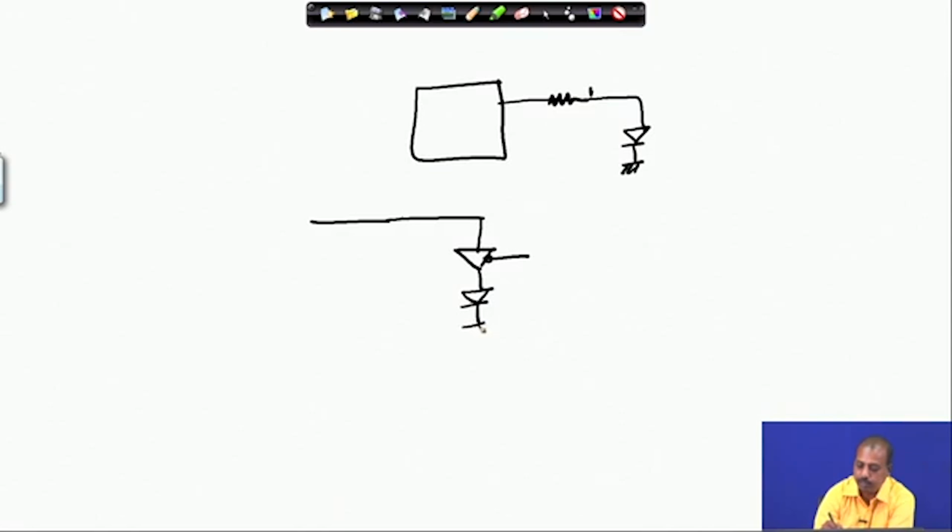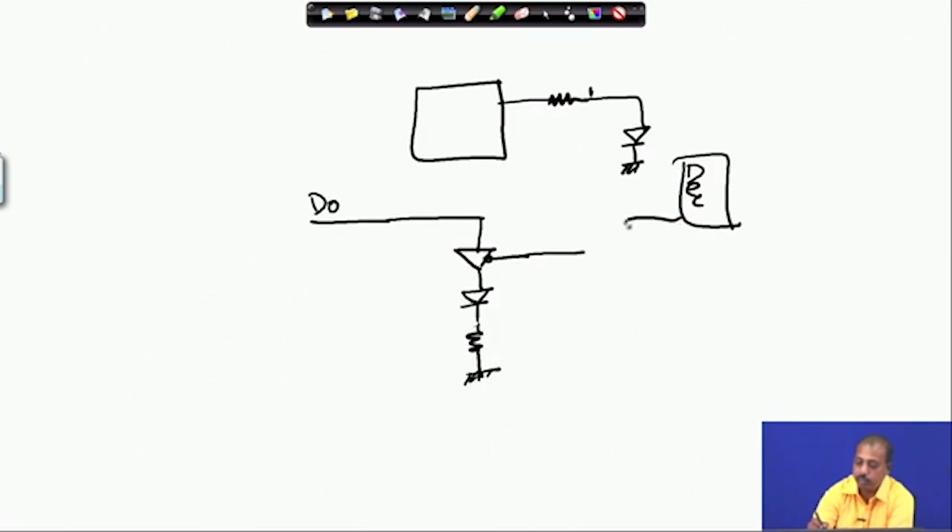You can put some resistance, and then put it to ground. Now, this is basically some sort of chip select. This may be connected to the line D0 of the 8085 processor, and this point may be coming from that address decoder that I was talking about.